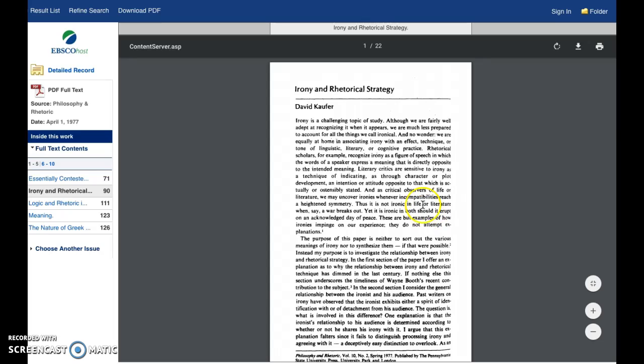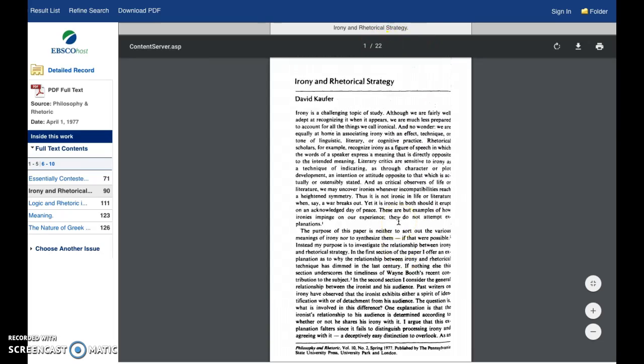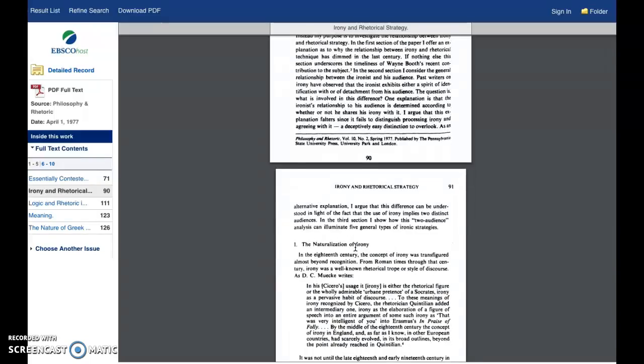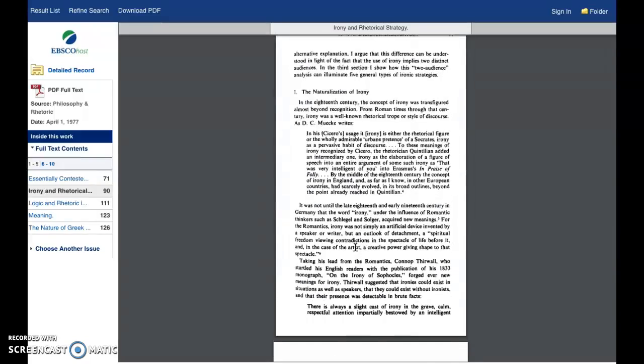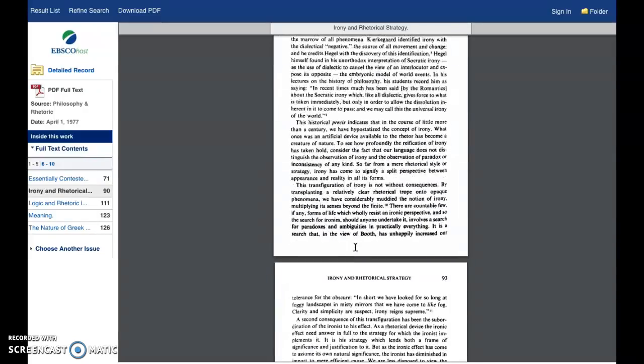Every article looks a little different. This is one example. You'll see that this is 22 pages long, so most scholarly articles are quite lengthy. They are written for other experts too, but sometimes it can be a little intimidating when you first start reading these articles. You kind of don't know what they're talking about. But have some patience, take some time with it. Look up some of the words if you don't understand them. Usually if you read the first few paragraphs and then maybe read the last few paragraphs at the end, the conclusion, that will give you a good idea if it's something that you might want to read.